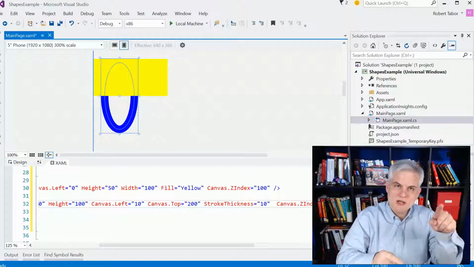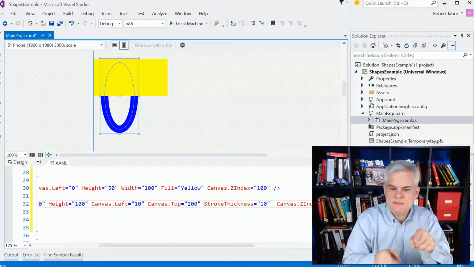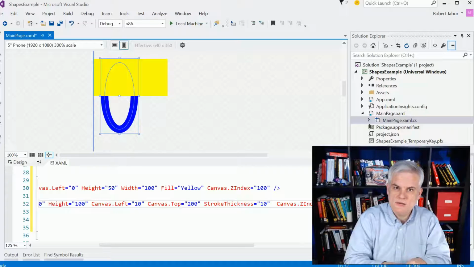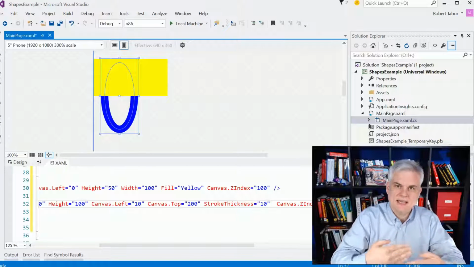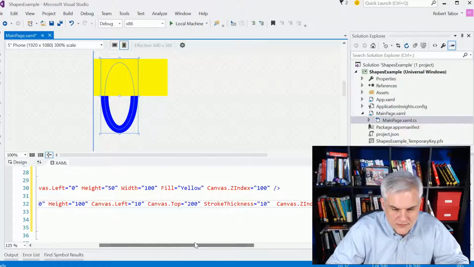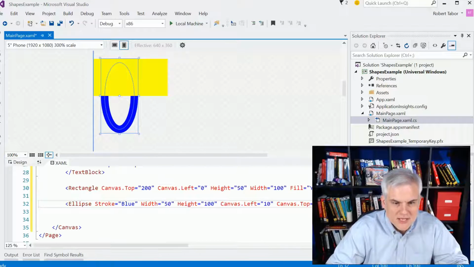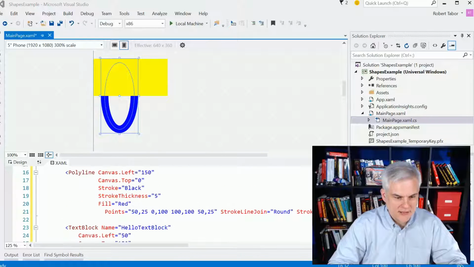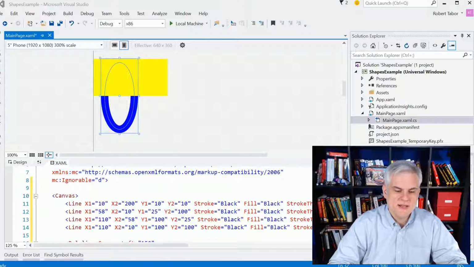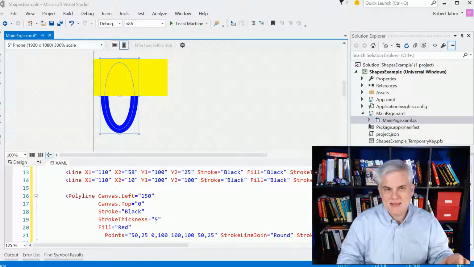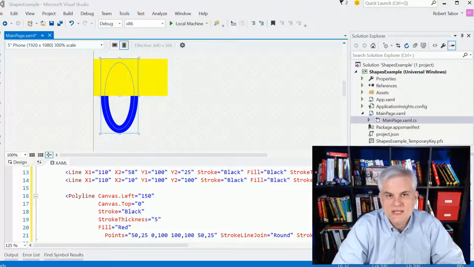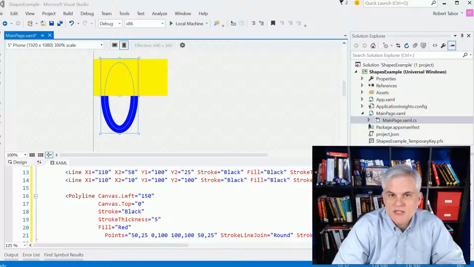So we are talking in terms of x and y coordinates, but also there's a z coordinate in 3D space, and so the z-index will set that stacking order for you. So just be aware of that. Okay, that's really all I wanted to say about Canvas and the various shapes that are available. You can combine these in interesting ways to pretty much represent anything that you can imagine if you need to draw shapes in your application.